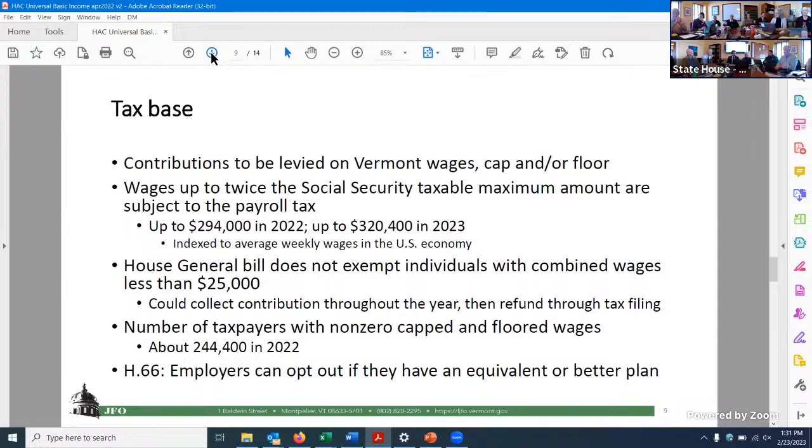320,000 in wages, right? We're not taxing income, we're taxing wages only. Right, that's an important distinction. We're not talking about AGI, which is what you normally think about when you think about household income. We're directly tying this to wages earned from the employer. And, you know, you see it's going up from 22 to 23. The IRS updates or indexes that maximum amount every year for inflation.